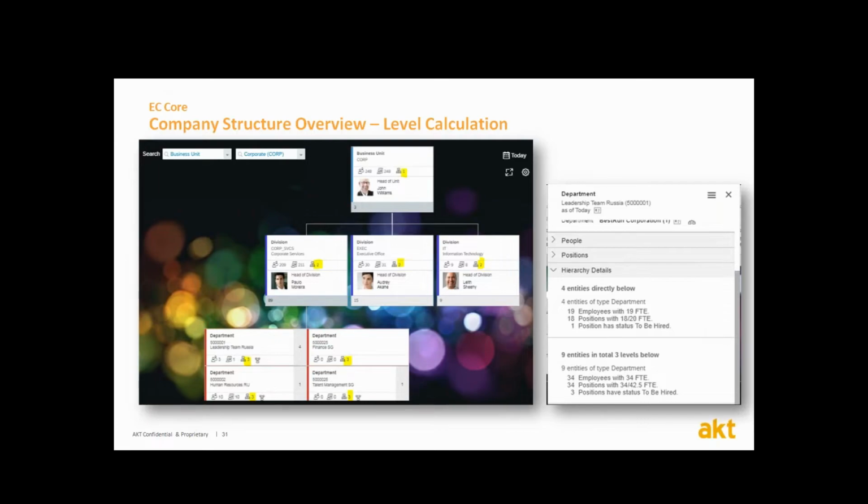The second enhancement I'd like to mention is for the company structure overview. This is one which some of our customers have previously requested. With this release, this feature will allow customers to show the level of an entity in the hierarchy. This will be updated automatically whenever the association or field relation of the entity changes. You can also specify whether the level information on a card is shown as text or as an icon, and you'll be able to indicate the number, and if you would like to start the counting on the root level.